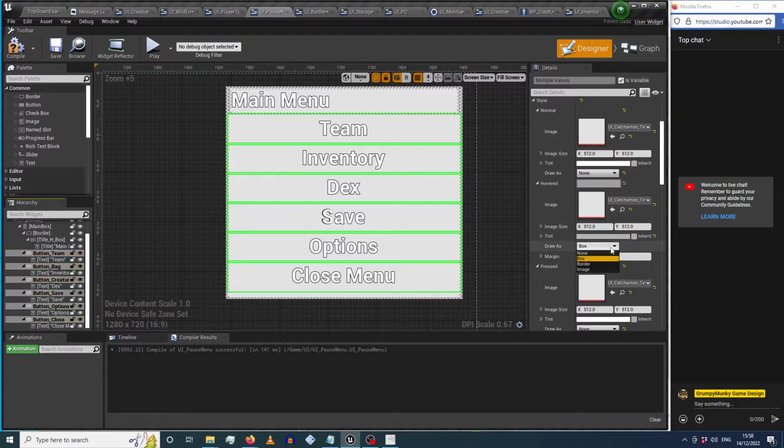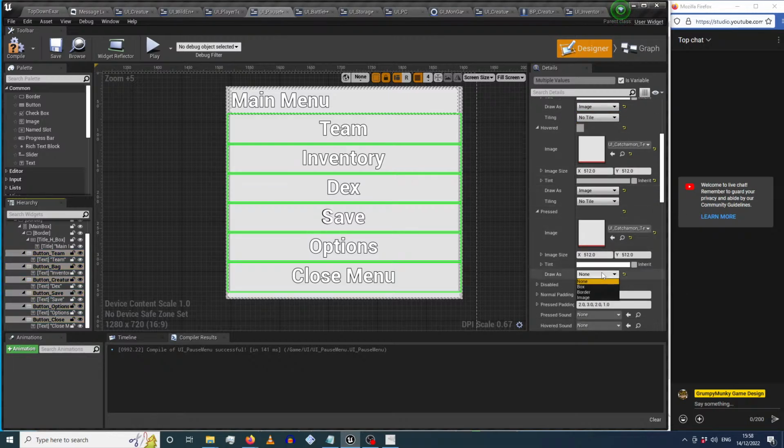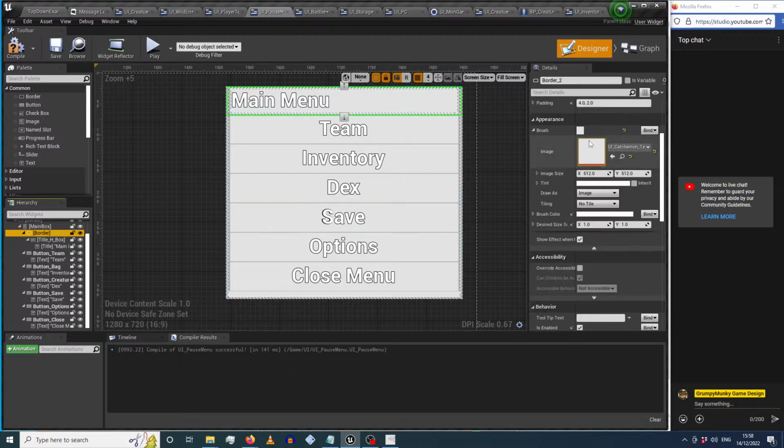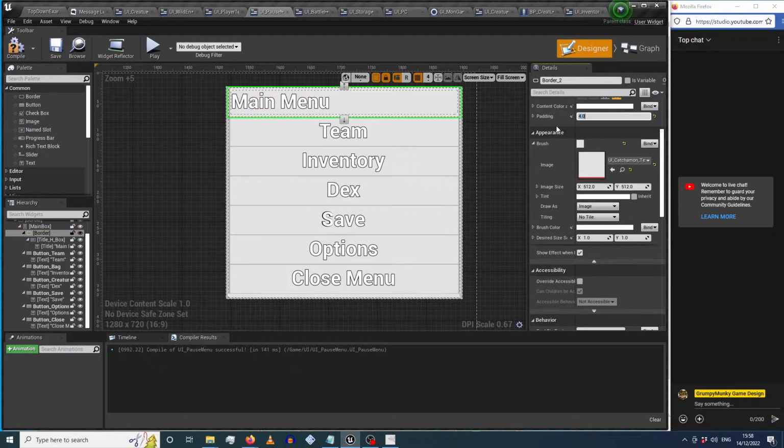I'm going to draw as image, image, image. That border's going to have 4 all around.